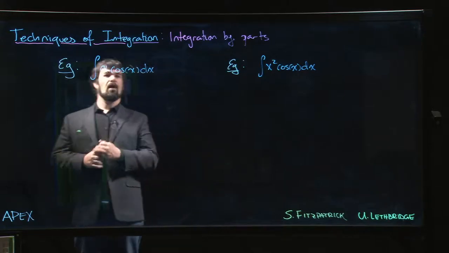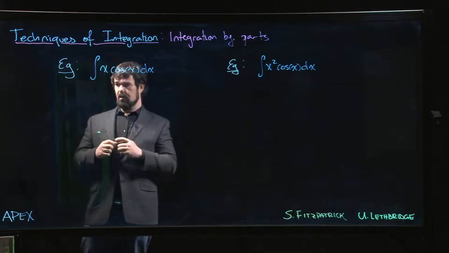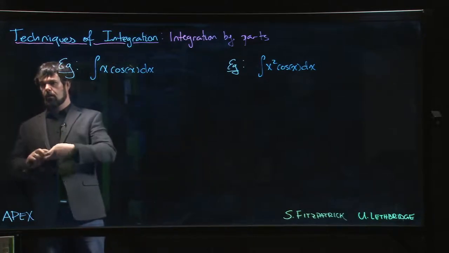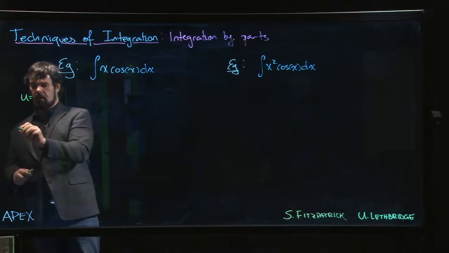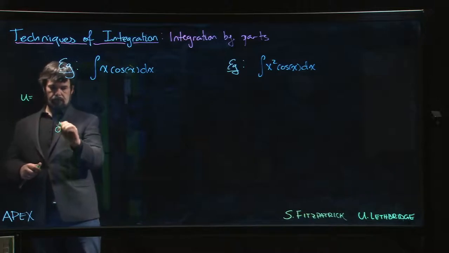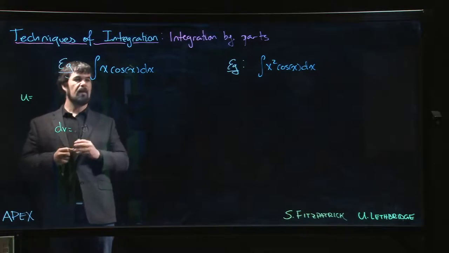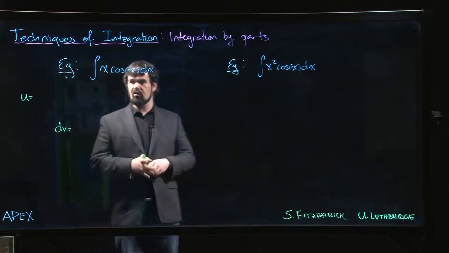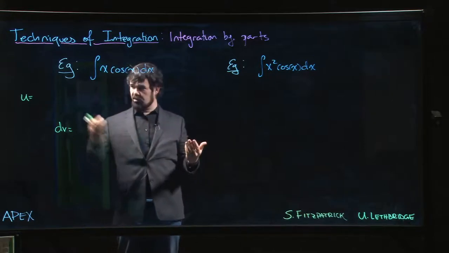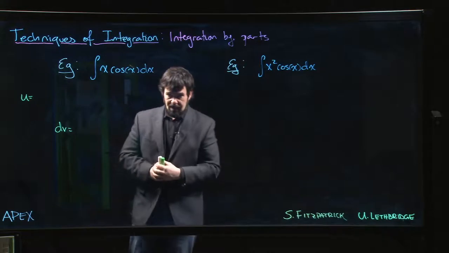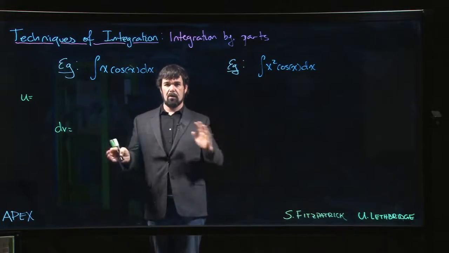So general rule of thumb when you're doing integration by parts: remember that we need to identify a u and we need to identify a dv, right? That's kind of our initial job. And so you've got decisions to make. You've got a product of two functions. You kind of have to figure out which one is going to correspond to your u, which one's going to correspond to your v. But you've got to remember that your goal is to come up with something that's simpler than what you started with.